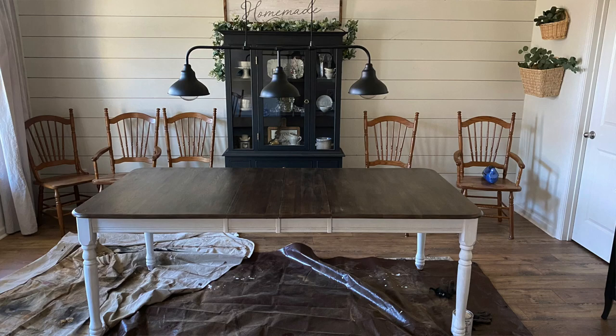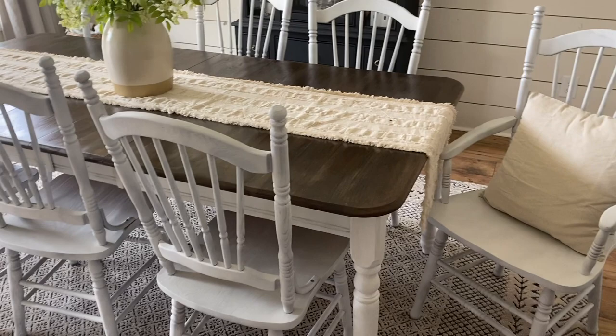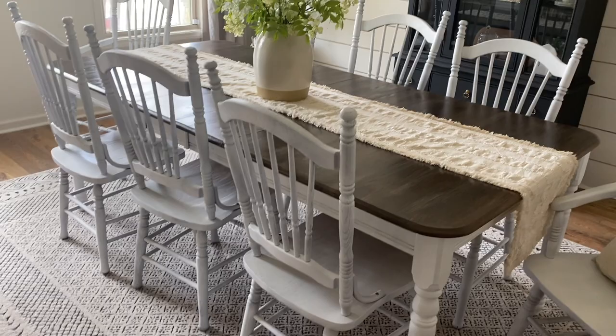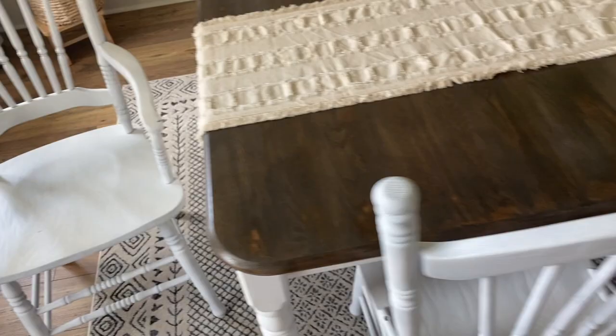I sanded that table like crazy for days. Unfortunately the wood under the original stain was very uneven, so I had to go darker with the stain than I was hoping because otherwise it was going to look patchy. So I stripped it, sanded it, and stained it with a weathered gray stain, doing several layers because I had to go a little bit deeper. I really love it — it is deeper than I was thinking but it's a nice neutral-toned stain that's not too orange and not too gray. It goes really well with our floors, which are neutral to cool in tone.